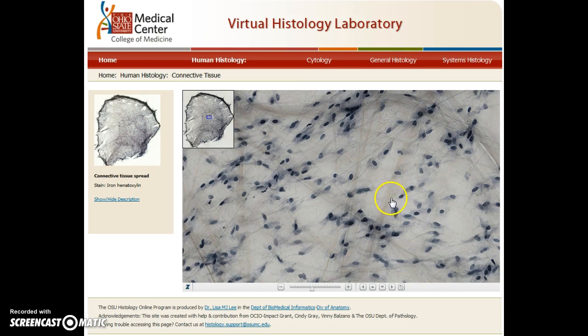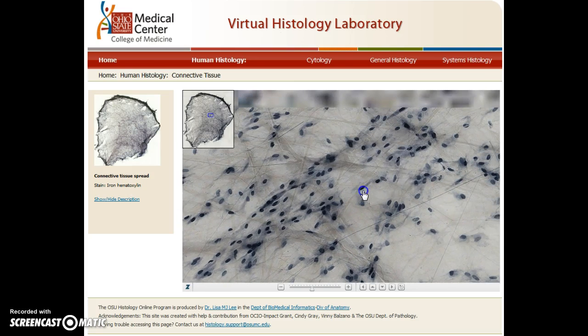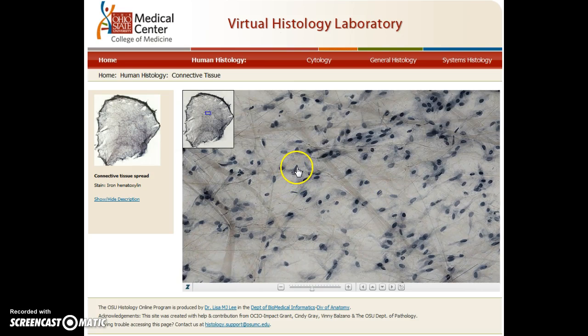And one of the ways that I think about areolar is that there were just a whole bunch of cells and fibers and they threw it on a slide and said, here you go. It's a loose connective tissue because I see lots of empty spaces between the fibers and the cells. These are the living cells, and then the non-living matrix where this ground substance would be, and also our protein fibers. And some of the fibers look like hair fell on the slide, these thin ones. And then we have some of these thicker fibers here as well. But this is an example of areolar tissue.